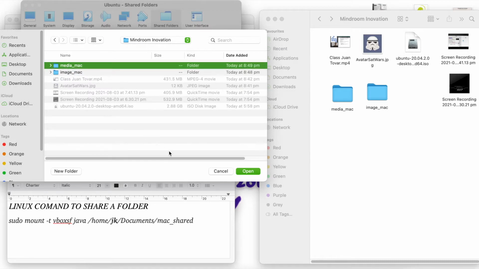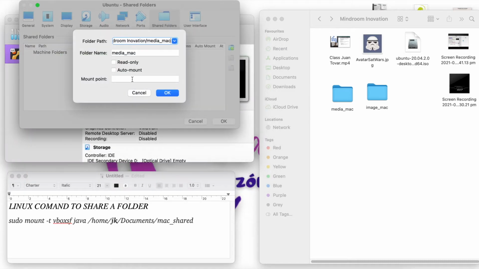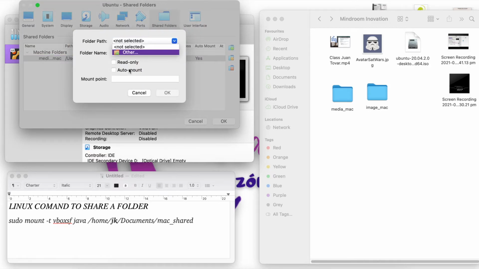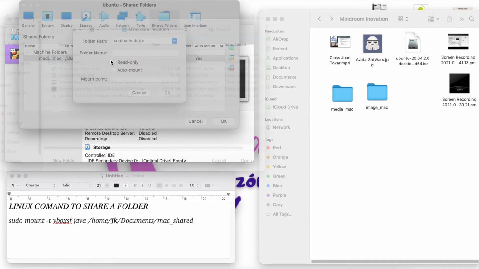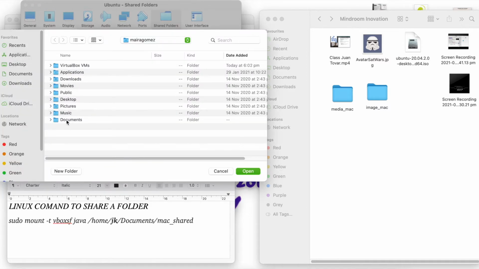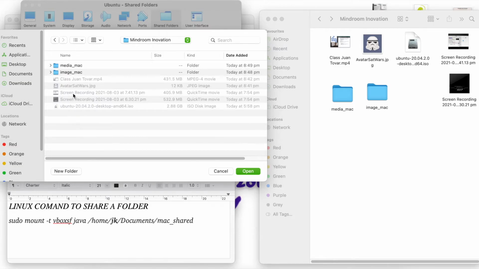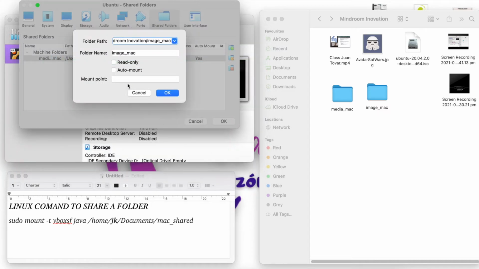Here is Media Mac. Open. We have to check this auto mount option, and click OK, and we have to add the other one. The other one was Image Mac. Open, auto mount, and OK.